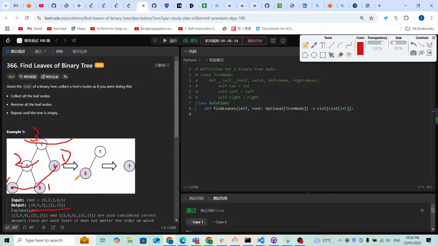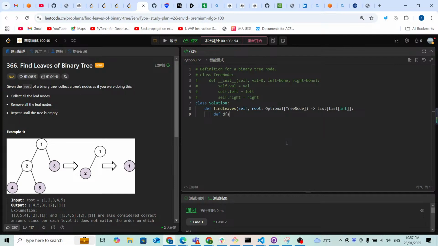So if it is 1, we're going to put it inside the dictionary, and we're going to put the nodes 4, 5, 3 inside the dictionary with a depth value of 1. And this is our dictionary. And now for the depth of 2, we're going to put a node of 2, and for the depth of 3, it's going to be our final node. So we're going to put a value of 3, a value of 1. And finally, we just need to return d.values, because this is a dictionary d, and d.values is going to be all those arrays.